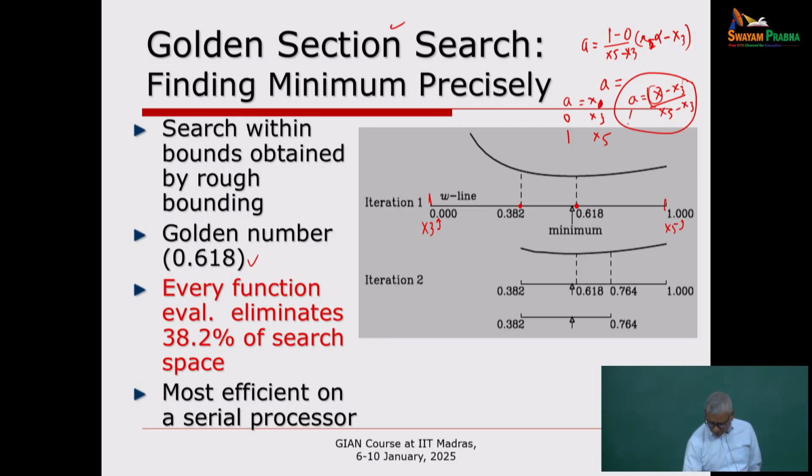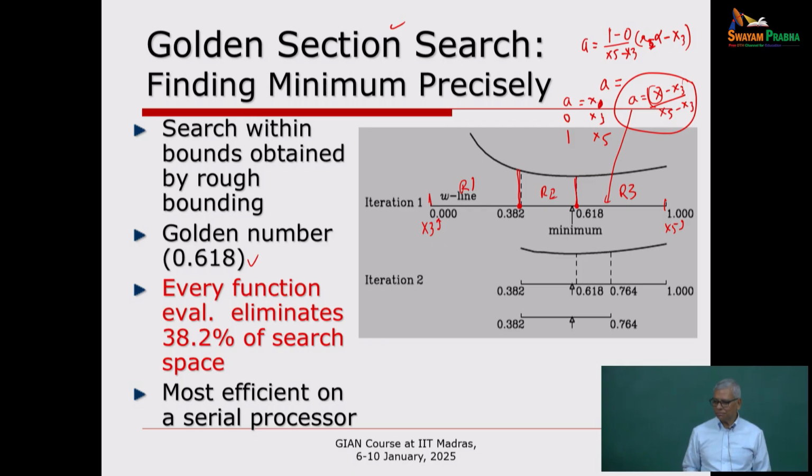The A axis is always here. So give a value 0.382 here and you find the corresponding x, and that x you are going to use to compute your objective function. So let's say at these 2 points my objective function is such that this value is bigger than this value. Now let me tell you one thing. I am assuming that there is a single minima from 0 to 1, and I find that this point has a bigger value than this. Now, in which of these three places, region 1, region 2 and region 3, do I not have my minima, assuming there is a single minima?